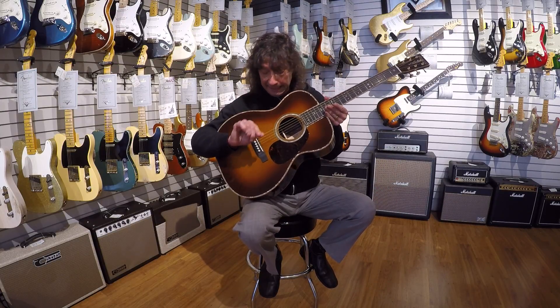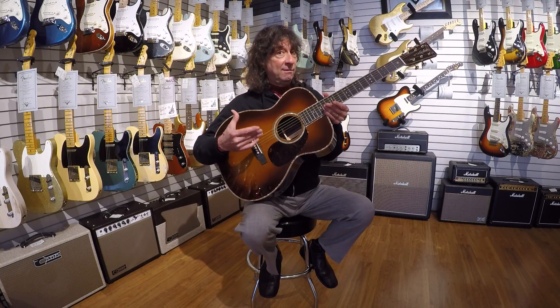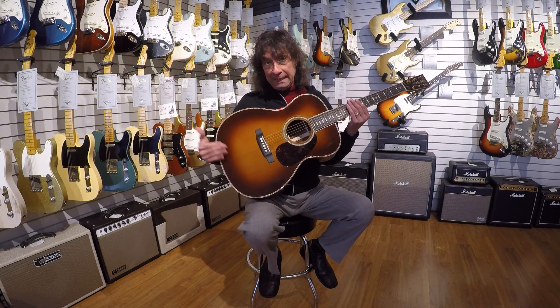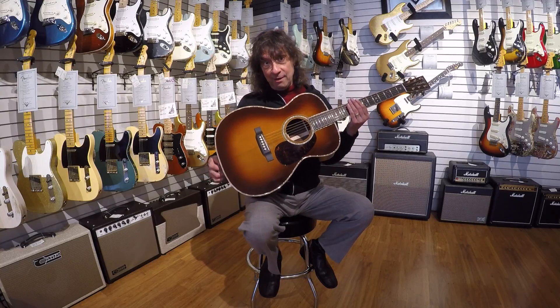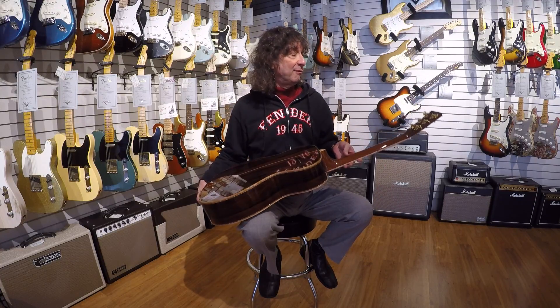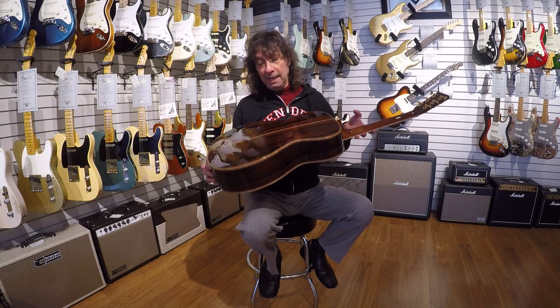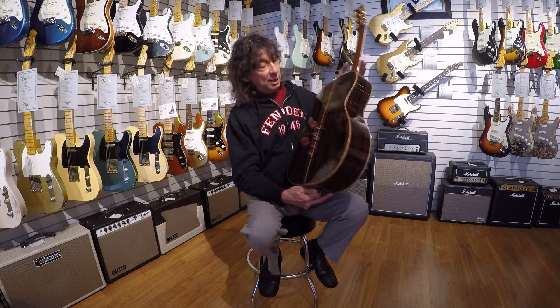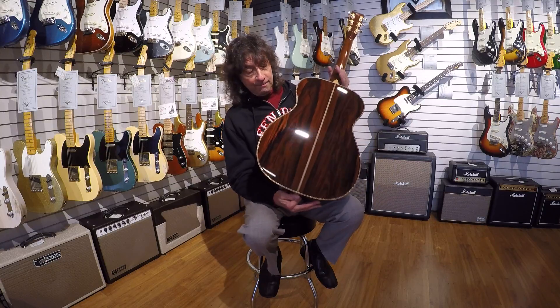The unique thing is these were the pieces that Martin had at last year's NAMM show. These were ordered almost a year ago. When they came in, we spec'd these out as a one-off built guitar and these were over $18,000. So at the price we're selling them for, I can't even order it as a dealer. It's certainly an expensive guitar, but a bargain — even though $8,500 is a lot, it's a remarkable sounding and looking guitar for a very, very reasonable price.